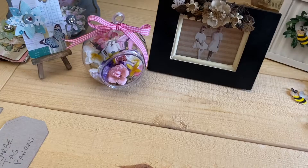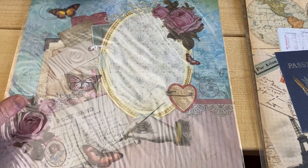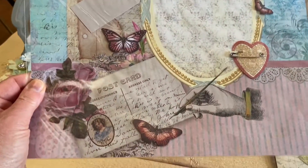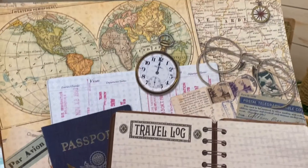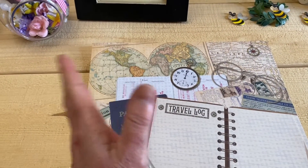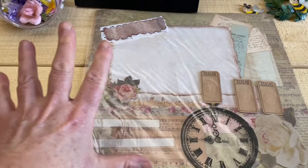I have one last thing to show you. One of my themes is doing albums and getting those photos into albums to be enjoyed. These scrapbook pages from Hobby Lobby are very specialized — one even has a safety pin. I put them on the front of albums and decorate them with pictures. Here's another one all about traveling — how neat to get your mom's pictures and make an album for her. You could give her this on an album filled with blank pages and say, 'Give me your pictures and I'll make your album for you.' This other one is spectacular — it has a clock with actual hands on tickets.